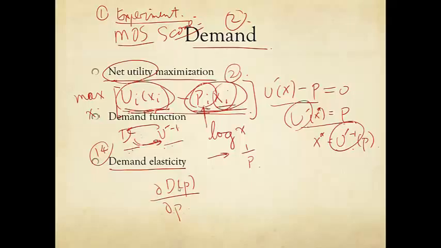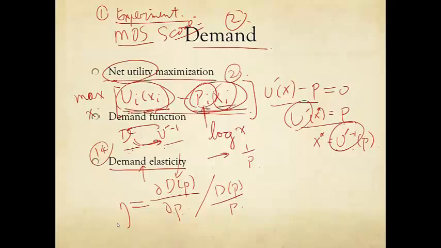This is sort of like my price sensitivity, right? Okay, if price goes up, how much is my demand dropping? But I also want to normalize it. So I'm going to normalize it by dp over p. This normalized version of price sensitivity is called demand elasticity and often represented by the symbol eta.